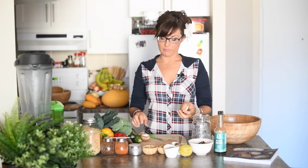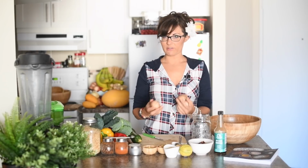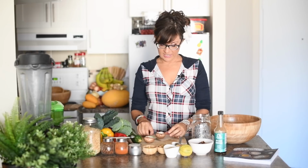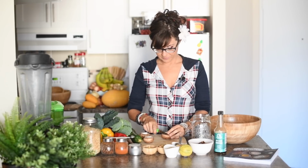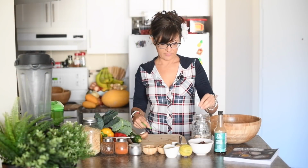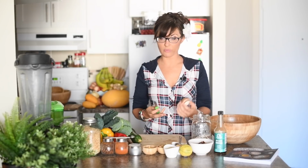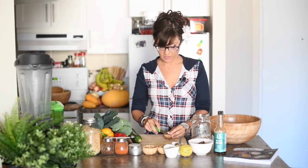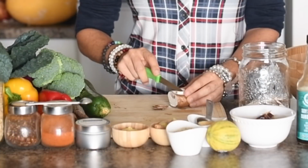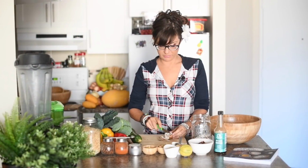So we're going to start by chopping the mushrooms. I want to have marinated mushrooms, but the mushrooms kind of have to marinate a little bit, and I'm going to marinate them in the dressing. So I'm going to slice these mushrooms really quick. You don't have to do 3 mushrooms, but I want to. So you can do 2, 3, 4, 5. It depends on how much you like mushrooms. You don't even need to include them if you don't like mushrooms, but they are an option for you if you want to make them in this pad thai.